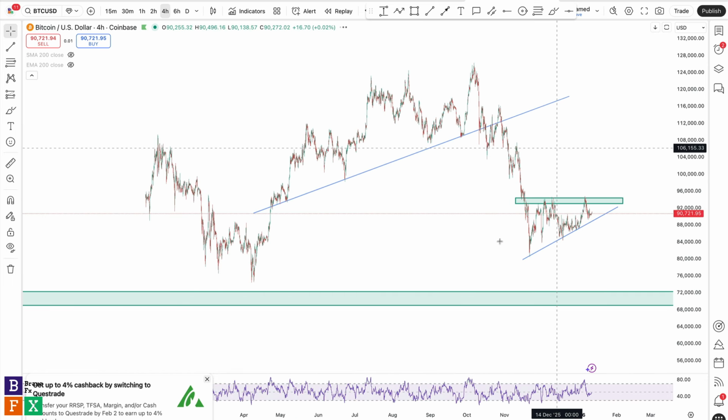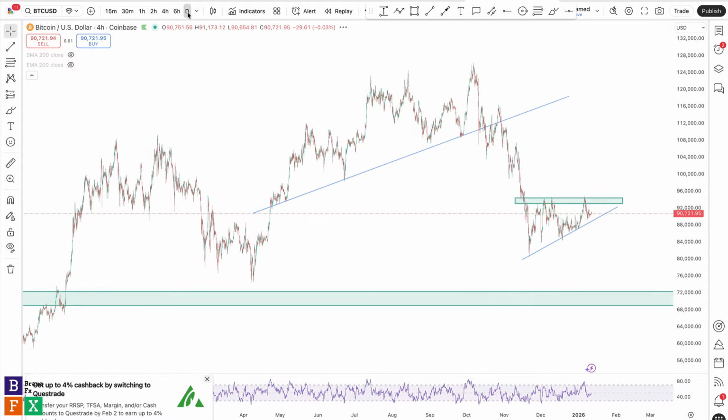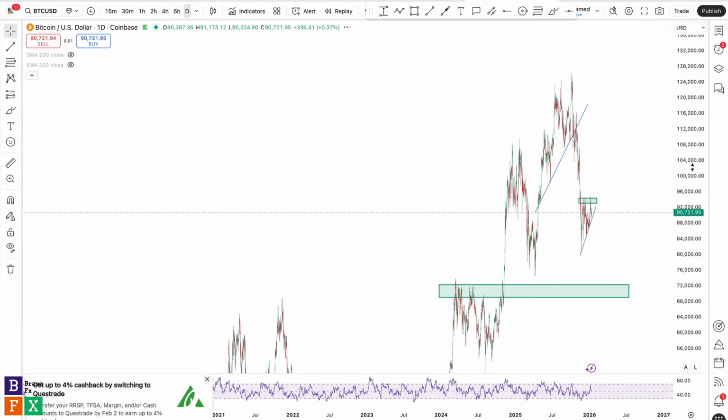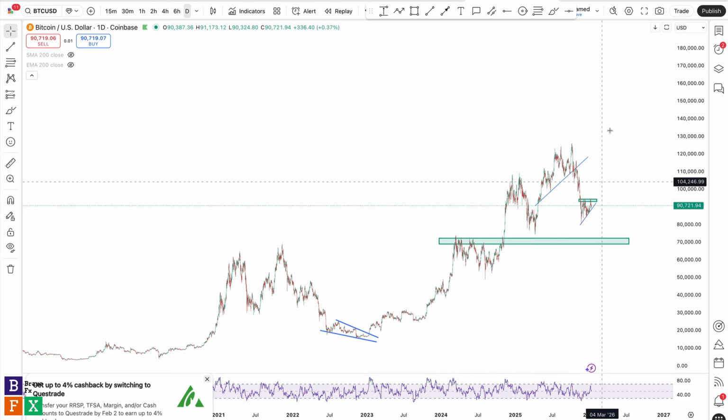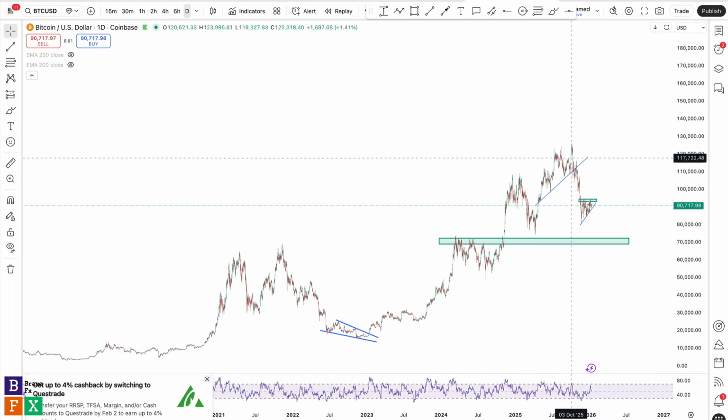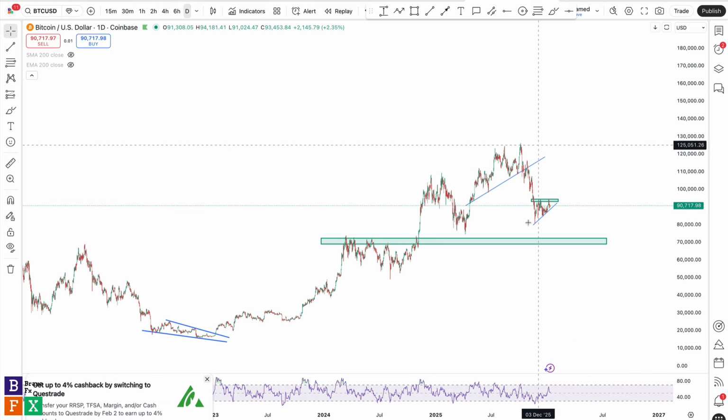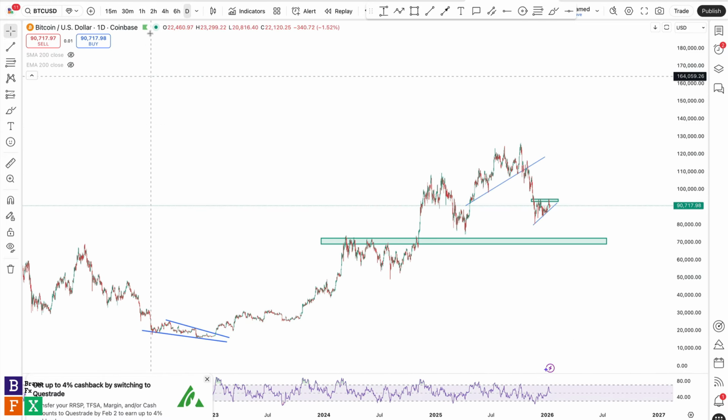But on the flip side, on the daily time frame, this is a bullish trend, right? So which do you pay attention to? Do you pay attention to a breakout from area of resistance to go higher, or do you pay attention to a breakout to the downside for this move on the lower time frame, right? So this is how I'm going to approach trading Bitcoin.